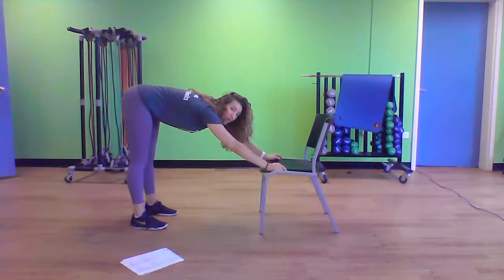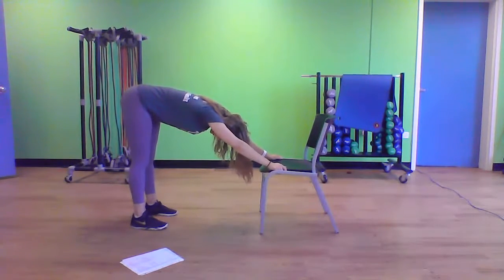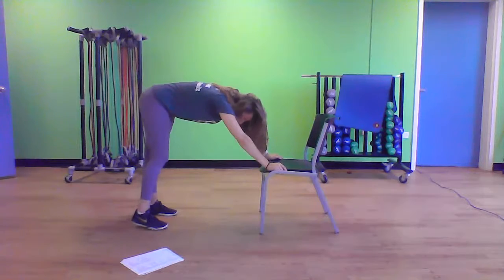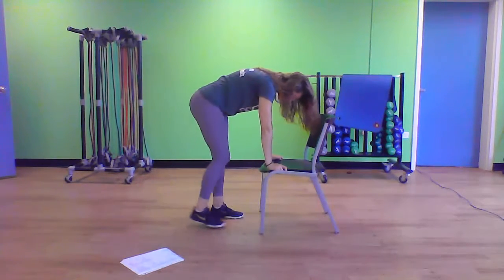Last thing you're going to do is send your bottom into the air, keeping those legs nice and straight. And then you're going to put your ears next to your elbows. So your arms, head, and back should all look like one straight line. And we're going to hold it and just kind of hang out here. Really feel the stretch in the back of your legs. Good, and slowly walk back up towards your chair.